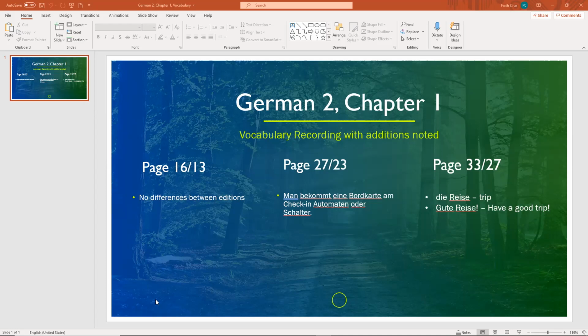Right. The next thing I have is sich beeilen. When you see sich in front of a verb, it is a reflexive verb. In English, it is optional if we use reflexive. Like I can say, I tied my shoes, done. Or I can say, I tied my shoes myself. I'm pointing back to myself, right? To indicate that it's done, but that's optional. In German, if it is a reflexive verb, it's not optional.